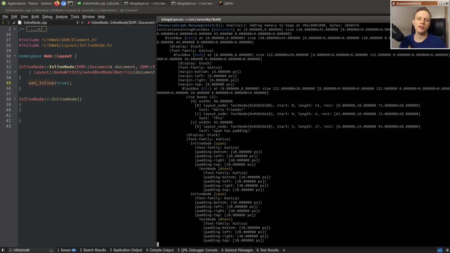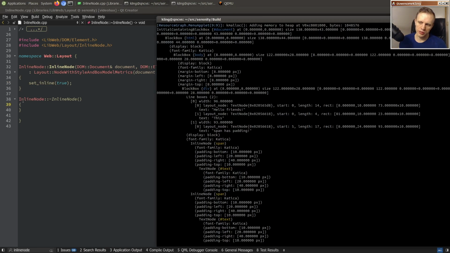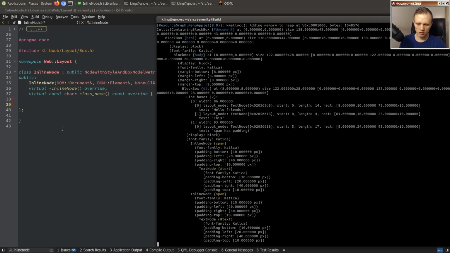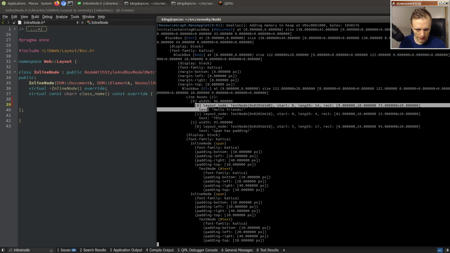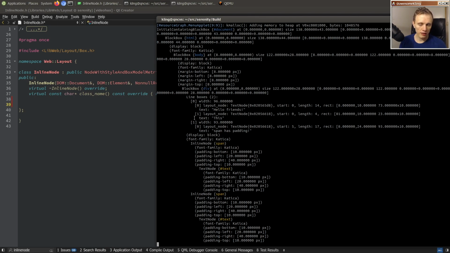It's an inline level element, right? Like it cannot be laid out in a block context, so it needs to be in an inline context, which then affects how the parent of this inline node will lay it out. Anyway, I think what we want to do here is override split into lines. And for these inline nodes, if they have padding, then we want to add a little fragment to the start if there is left padding, and to the end if there is right padding.